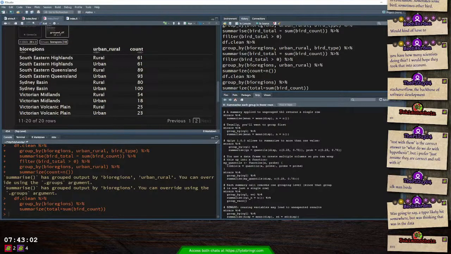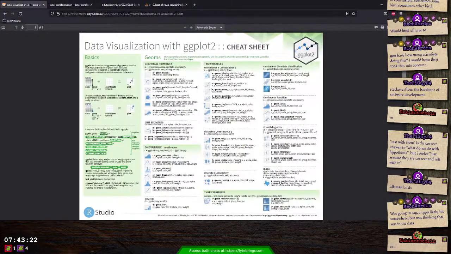So now we have bird diversity, and we need to figure out how we're going to plot this information. How do we communicate how this bird diversity works? So if we go into ggplot, perhaps something will tell us how to do something resembling what it is we want.